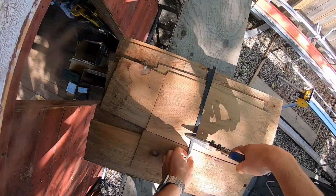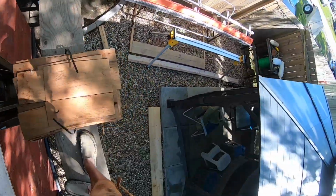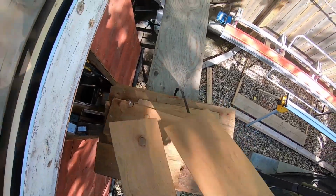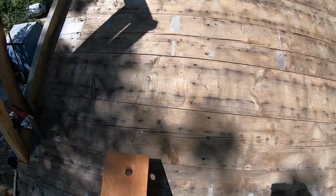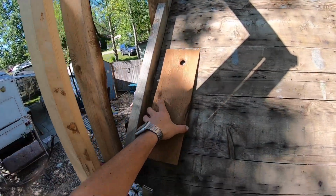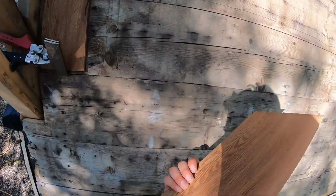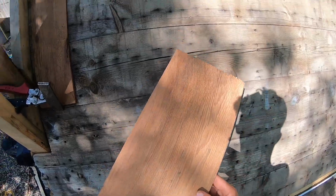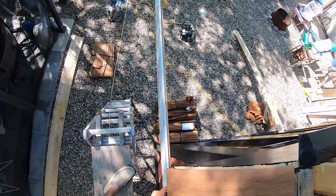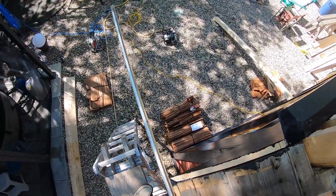Okay, so now that I got a bundle up here, I'll open it up. And yeah, with asphalt shingles, it's usually 3 bundles to a square. With these, it's 4. I was told at the home hardware where I bought them that it was 2. And I knew right away that that couldn't be right. And after doing the other side, it wasn't.